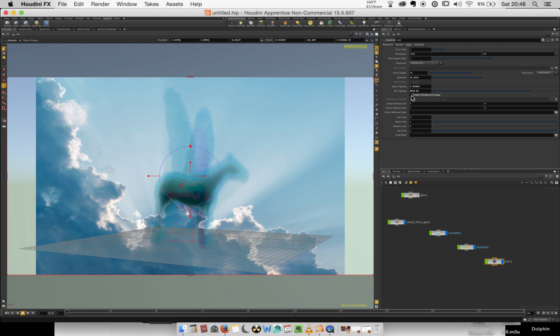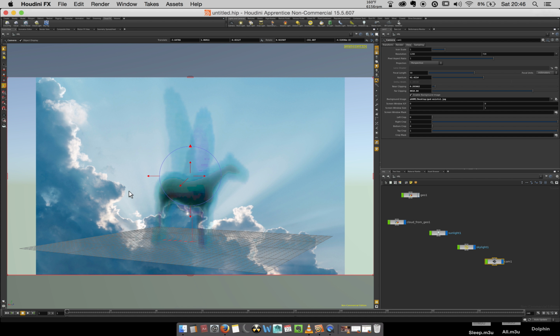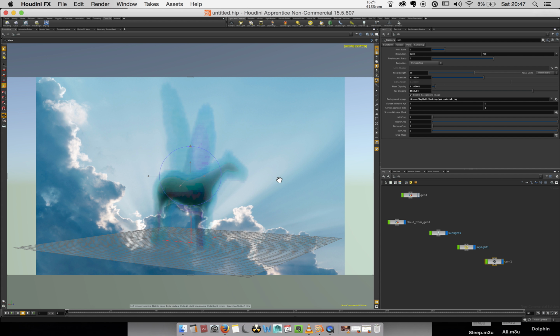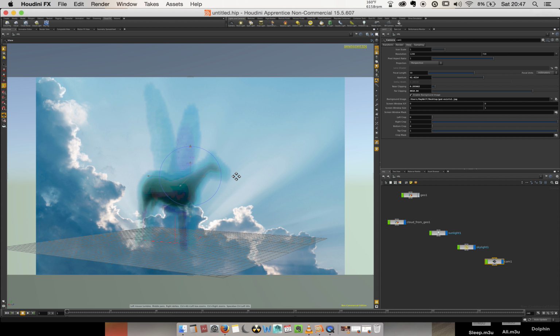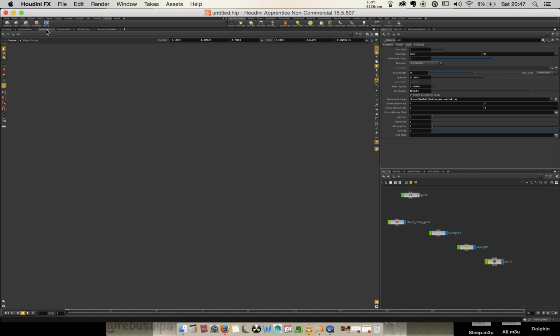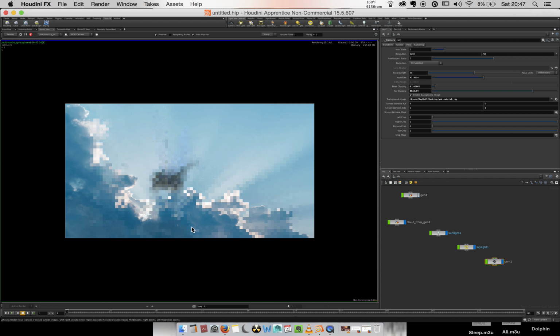Now, here's also something interesting to know. If you don't hit that Enable Background button, your image on the background won't always appear. At least that's the way I've always had it happen. Alright, so I position it, try to make it look kind of cool, like it's coming from the lighting or something. Shape it right. Alright, and now I check it in my render view and see how I like it.